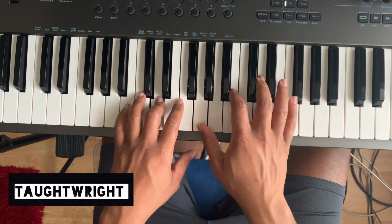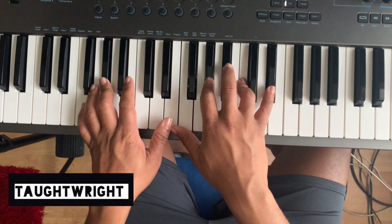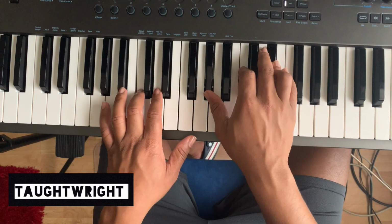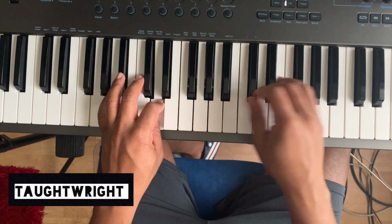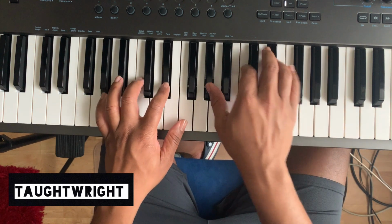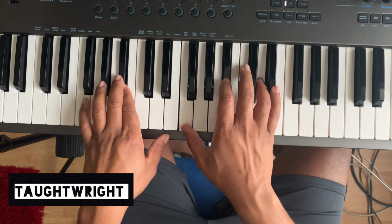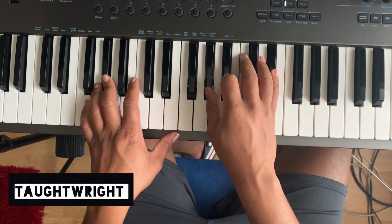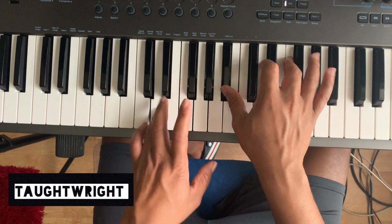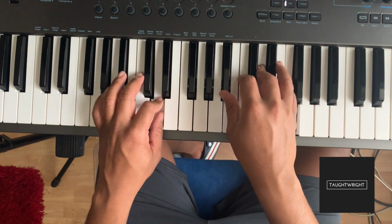G over B, C minor, F over A, B flat, G minor, A flat, B flat 13, and good, again. That's it, E flat, C minor sharp 5, yes, D minor sharp 5, that's it. G minor sharp 5, C minor, F minor sharp 5, B flat, G minor 7, A flat, that's it, B flat 13. One more time, and yes, you got it.